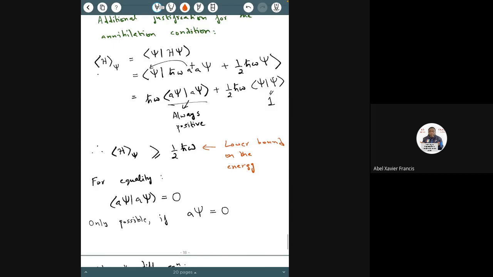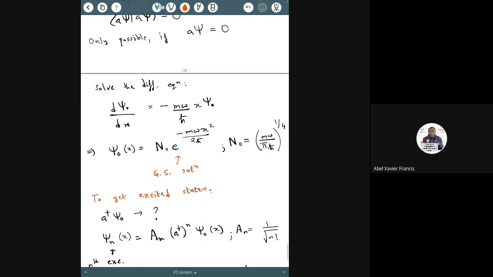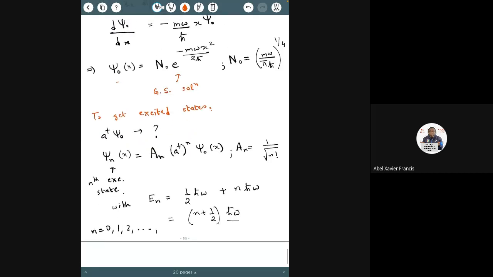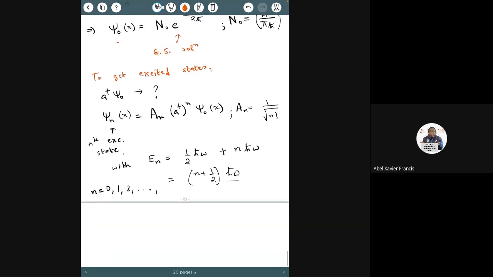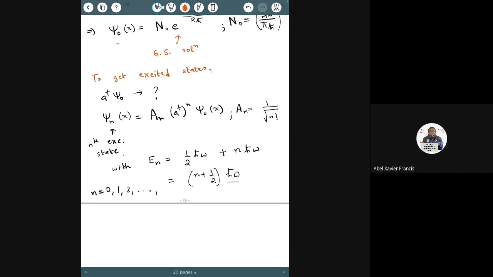And the solution gave us the solution over here. It gives me the ground state of the harmonic oscillator. Now, since we simply want to find out the excited states now, we only need the A dagger operators. And to get the nth excited state, we use A dagger n times. Okay. And we get the excited state wave function. The energy is much simpler. So every time you increase by h cross omega, so the nth excited state is the ground state energy, half h cross omega, plus n h cross omega. So now we have the energy eigenvalues as well as the energy eigenstates of the harmonic oscillator.